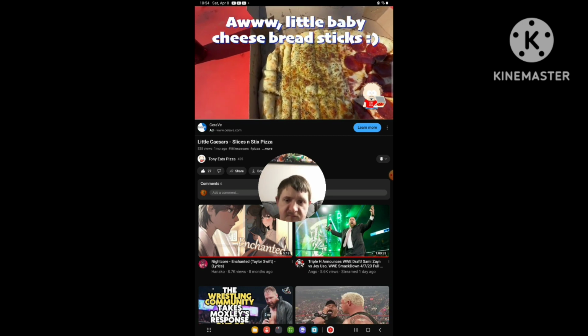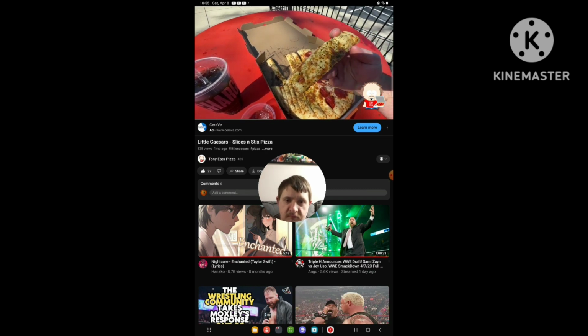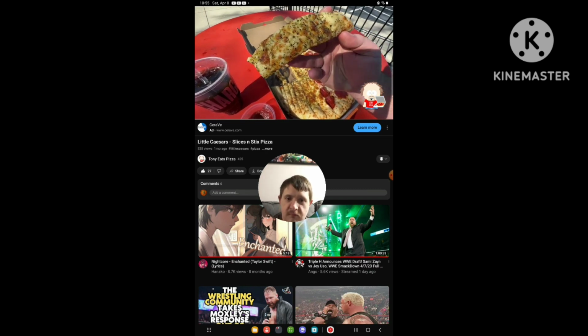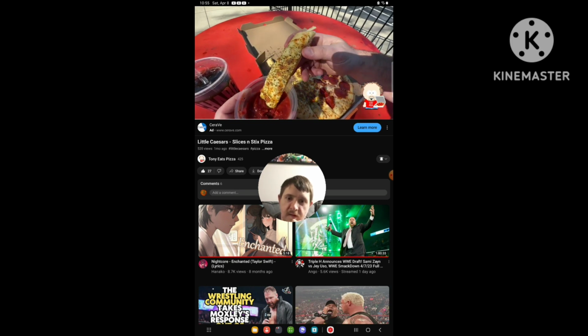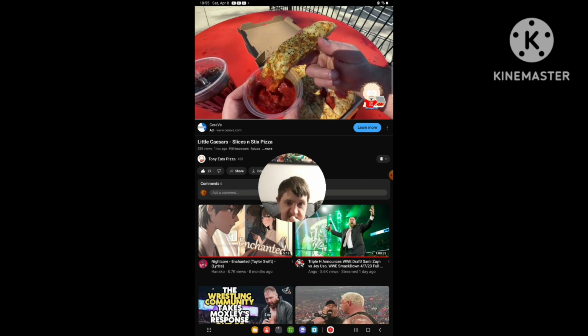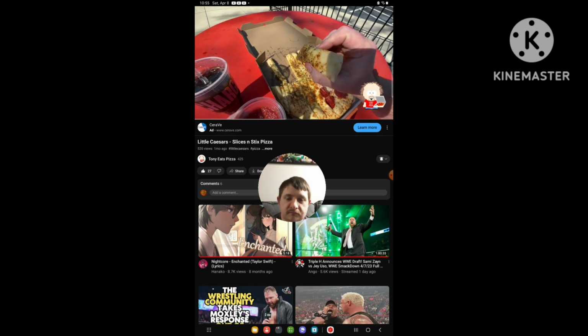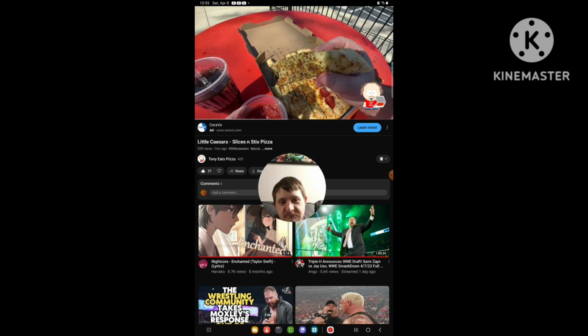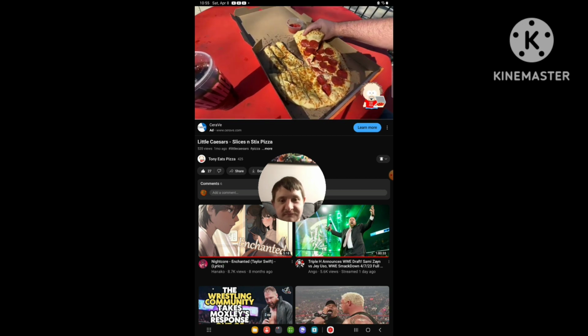So whatever. I do love this cheese bread though. When you get all that Italian seasoning on there, all that cheese, Italian cheese bread is just some of the best breadsticks out there. I love the fact that you can get half cheese bread, half pizza with the slices and Stix combo. It just makes for a great meal. I do wish that cheese went all the way out to the edge though. It's really good when they get that cheese all the way out. All right, let's try out this pizza.